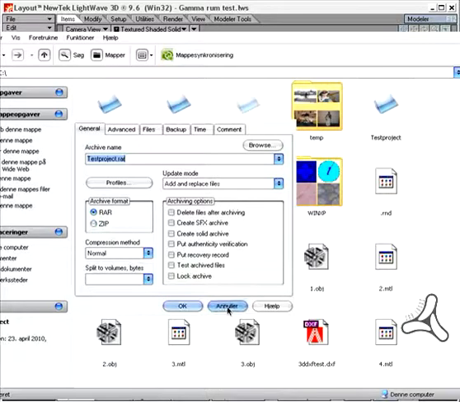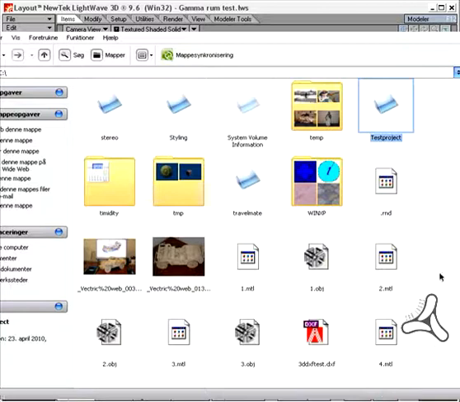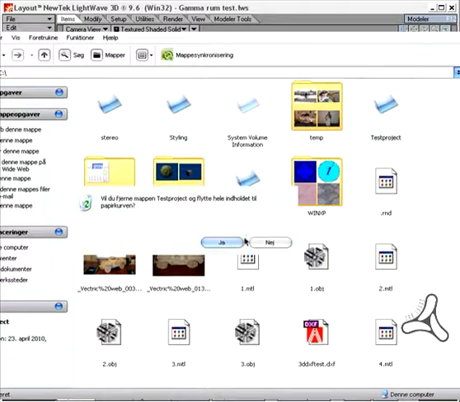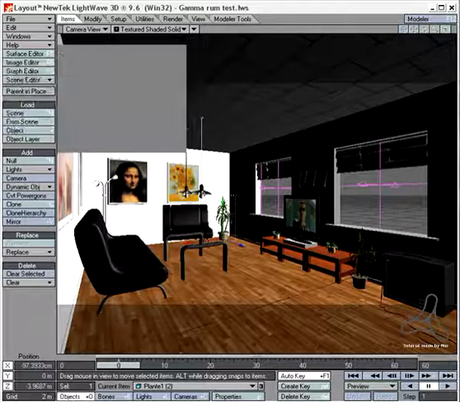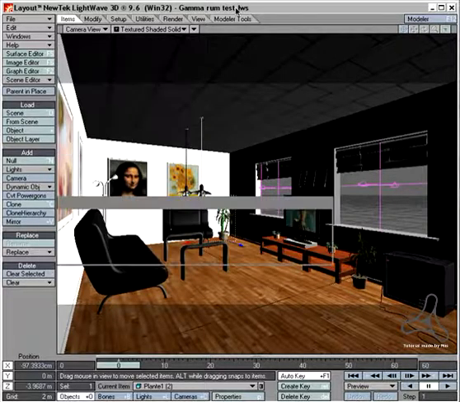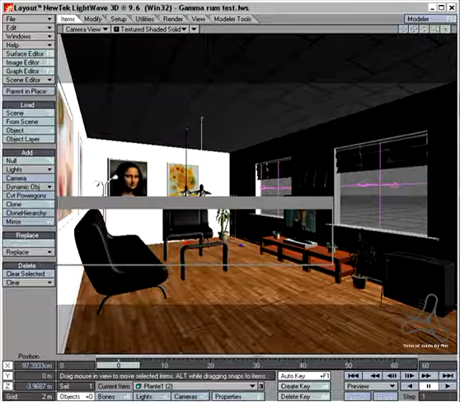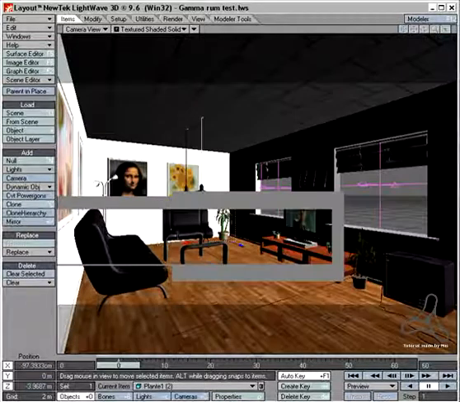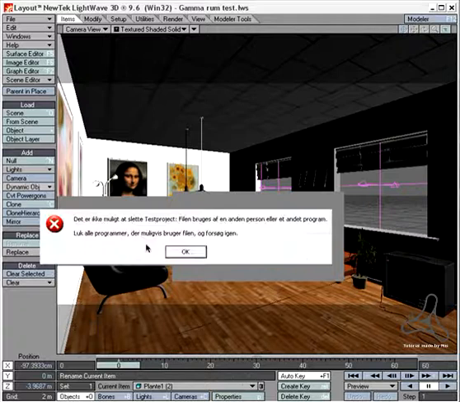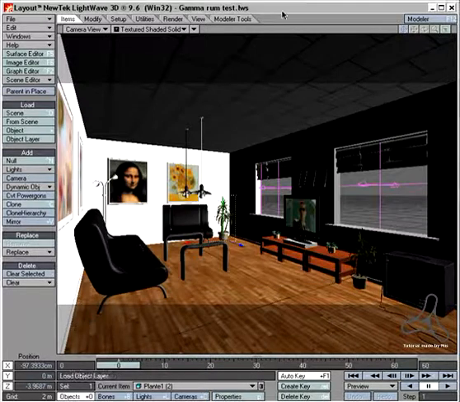So I'll delete this again as it's just a test, and then got a little drive error here because the scene is still open, so Windows cannot delete it. That's my fault. So that won't happen to you.